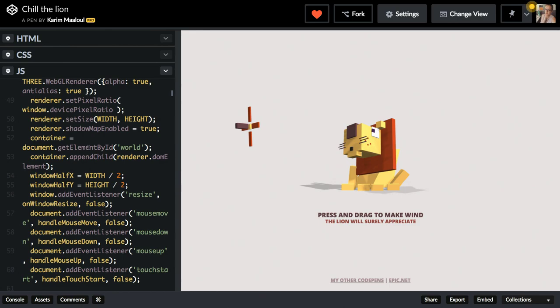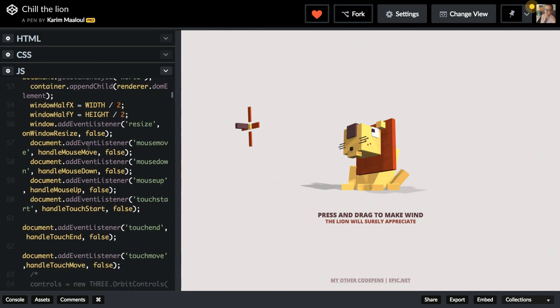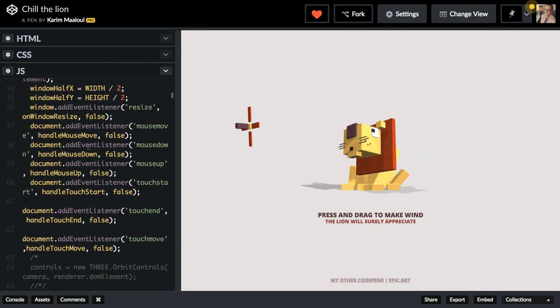So I can actually go and view this on my cell phone, and it would look the exact same, which is kind of nice. He also has event listeners, because every single time you resize the screen, you have to appropriately resize your renderer, because you might have noticed we were setting them to very specific numbers when we loaded the screen. So we want to make sure that those numbers get adjusted whenever we resize the screen.